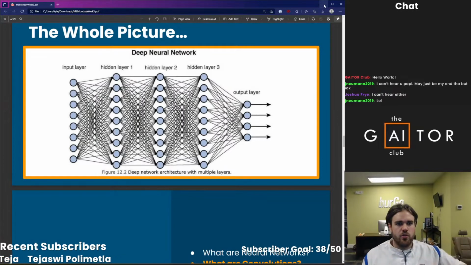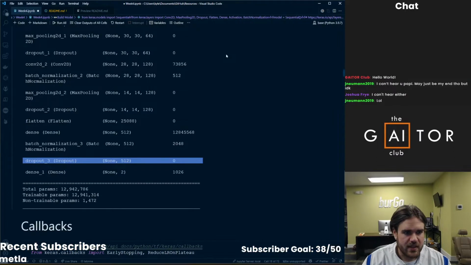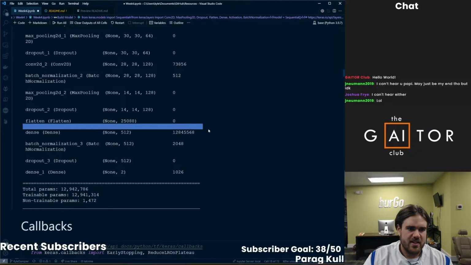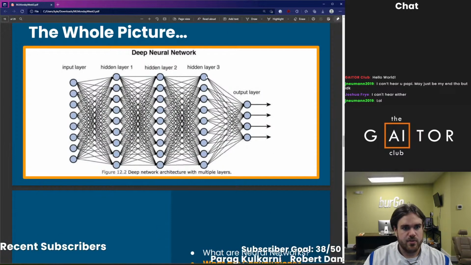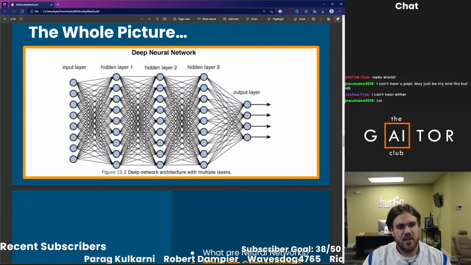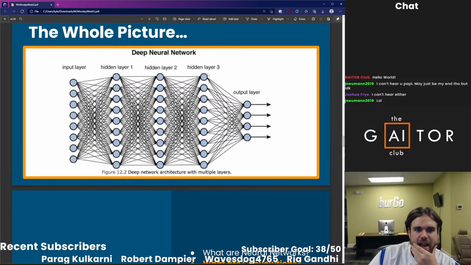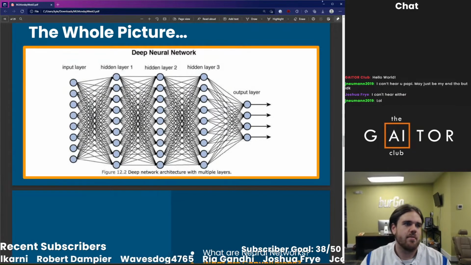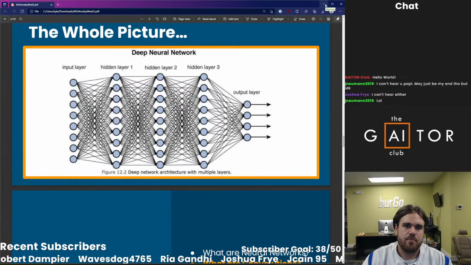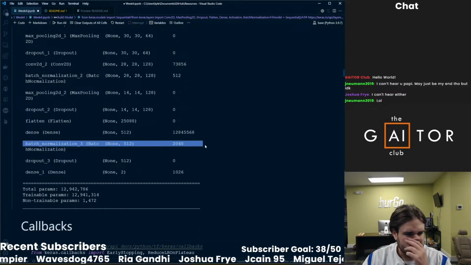It helps keep the biases less biased, so it doesn't rely on one. So for example, if this one was like 300 and this one was like 0.5, it would be very reliant on this node to determine the output, and we don't want that, because that's not very helpful for us.